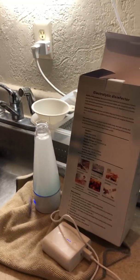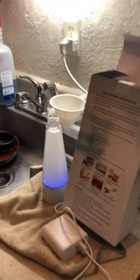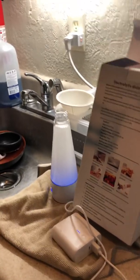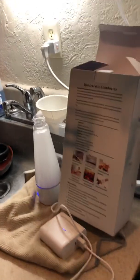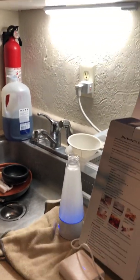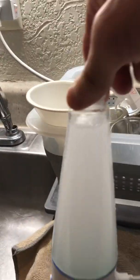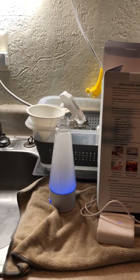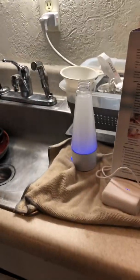Just a nifty little device, and I'm surprised they don't sell this in the United States. I guess Clorox doesn't want you having a way to make bleach out of salt and water. It isn't literally bleach itself, but it has the same functions because it's making the same type of chemical — and they put all kinds of other stuff in commercial bleach, the chemicals that make it smell good and coloring. The point is off-grid disinfection, running off a USB battery — an endless supply of disinfectant, especially now with COVID going around. I'm probably going to pick up another one in case this breaks, because I'm tired of lugging bleach back and forth in my car.